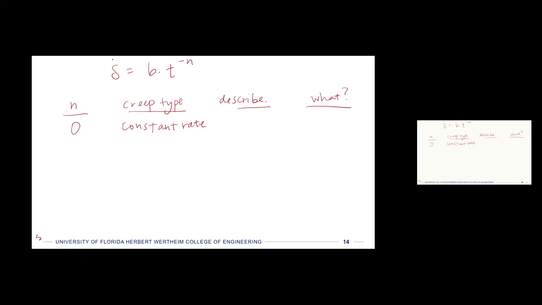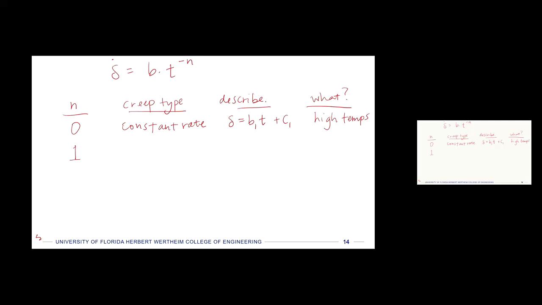And then if we reintegrate that with simpler variables, all we get is the creep strain, what they're calling delta, is equal to some coefficient b1 times t, plus maybe some constant of integration. Right? So we just made the exponent 0 and then reintegrated, so now we just have the strain. It's not a rate anymore, the strain is just a constant times time. Okay? So this applies to materials at very high temperatures. Once you go high enough, the materials don't deal with stress very well at all, and then the rate of creep is just a constant. It's no longer affected by other things, like material properties.